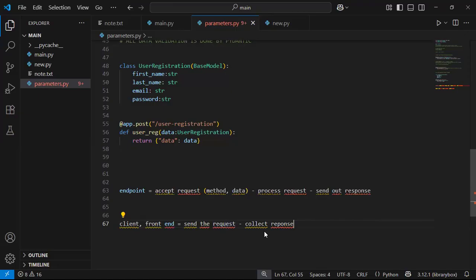how will the front end send this data, assuming they're sending a POST request alongside JSON data? How would they do that on their end? Well, they have a means of extracting your first name, last name, email, and password from a form that they have built, the front end guys, right?